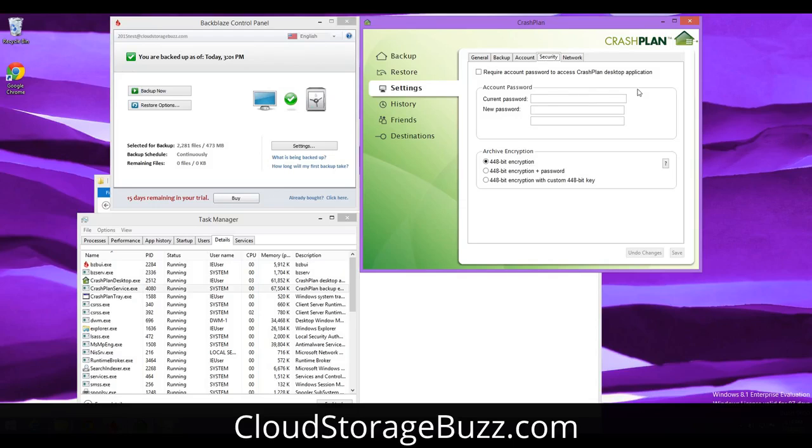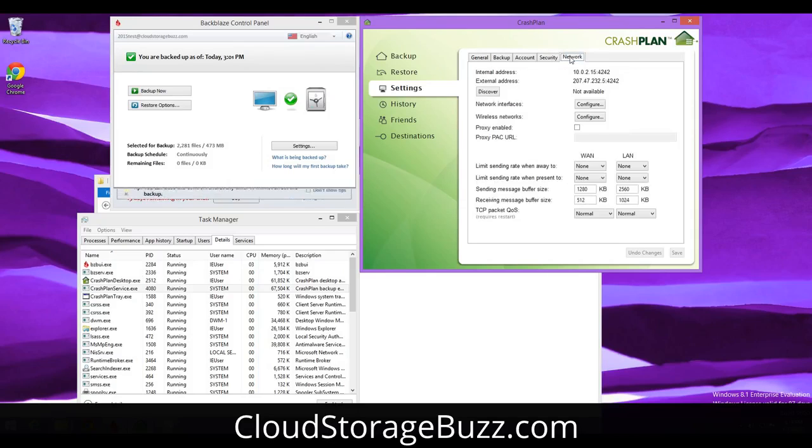Under security, you can actually set a password so that other people in your house, perhaps you have children, can't get at the application, and you can also set a custom 448-bit key if you'd like to make sure that no one can read your data except for you, and that can always be a concern these days.